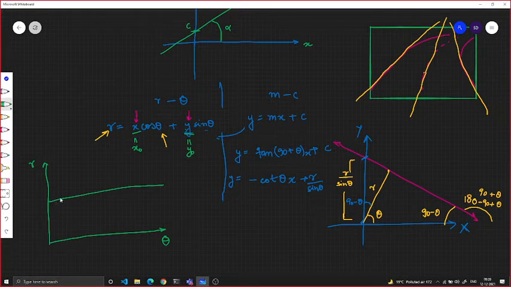It won't be centered at 0, since we have these extra coefficients with cos and sine, so it will be a little bit offset. It will be something like this. So this is 0 and this is 2 pi. So we'll get something of that sort.